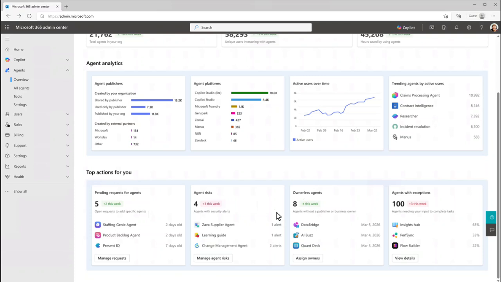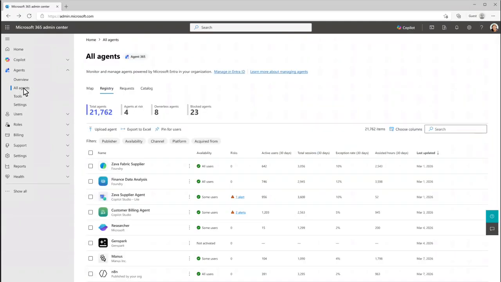So now that I have an idea of my overall metrics, let's take a look at individual agents in the registry. So if I click on all agents, I need to be able to manage and protect all agents, regardless of where they are coming from. The registry gives me a full view of all agents in the organization, which is critical. It automatically consolidates all agents built on Microsoft AI platforms like Copilot Studio and with ecosystem partners that integrate the Agent 365 SDK, making it possible to register any agent into the registry.